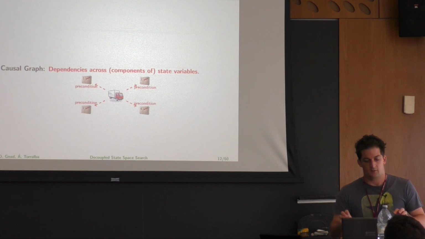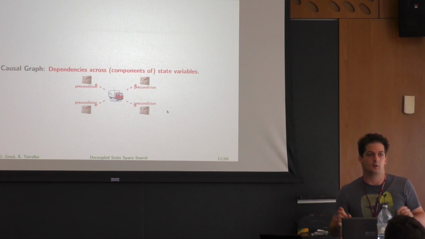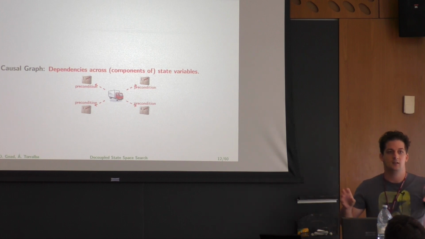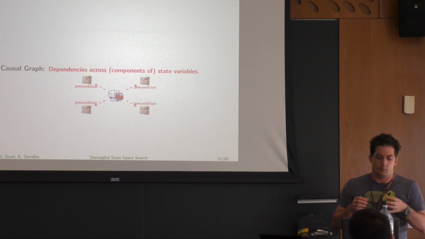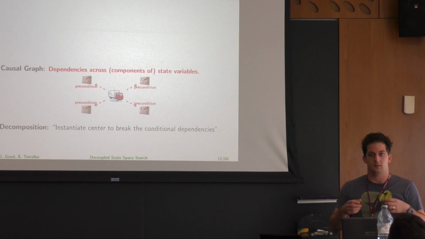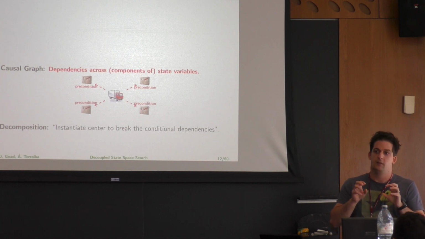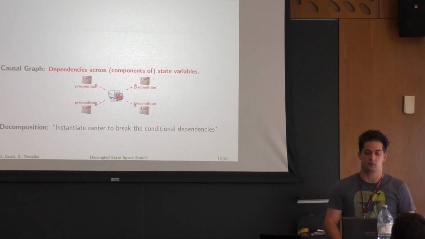What's important is that you have these dependencies, and what you see here nicely is a star structure. You have the truck in the center and the packages as leaves around. And what you also see is that, given an instantiation of the truck, the packages are conditionally independent. This is really the key thing that we are going to exploit in decoupled search, this conditional independence of the packages, or of the leaves in general.